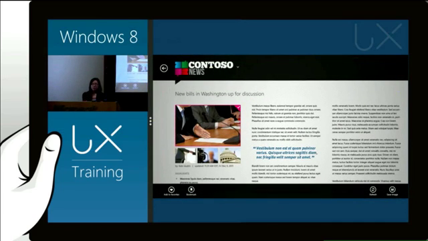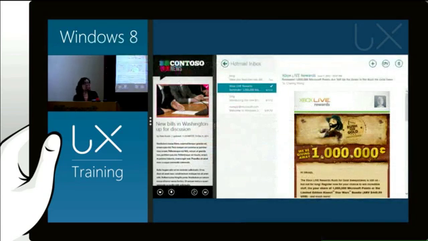And so, okay, this is a sample news app to demonstrate what I'm going to talk about. I've learned from using the sample news app in the full screen landscape view that I can select pictures within the article, and when I select pictures, I will see an app bar that comes up with a list of commands, one of which is to save that picture onto my computer. Now, if I decide to snap the news app because I want to read news while doing something else, like email, I would expect that when I select the picture, the same list of commands should come up. There's no reason why the same list of commands shouldn't.